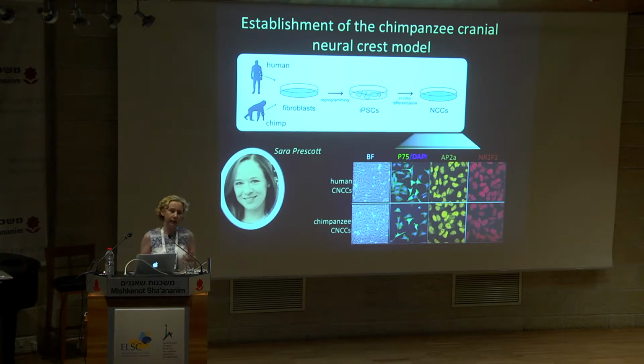And more recently, we extended this model to non-human primates, including the chimpanzee, and this was work done by Sarah Prescott, a very talented graduate student in the lab. And here a key for enabling our comparisons between species was minimizing heterogeneity of the population and properly staging them. Before we achieved that, most of the differences that we saw were developmental rather than interspecies. I'm really not going to show all this optimization work, but I want to give a shout out to Sarah for this heroic effort.